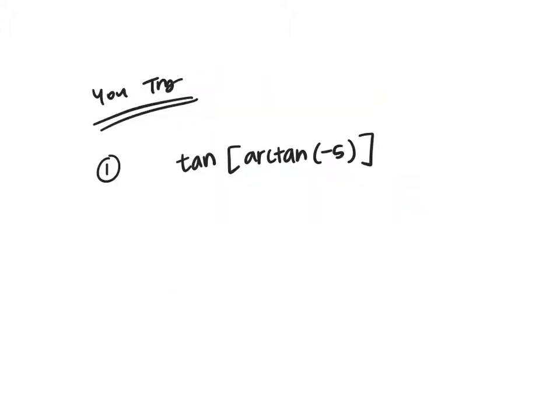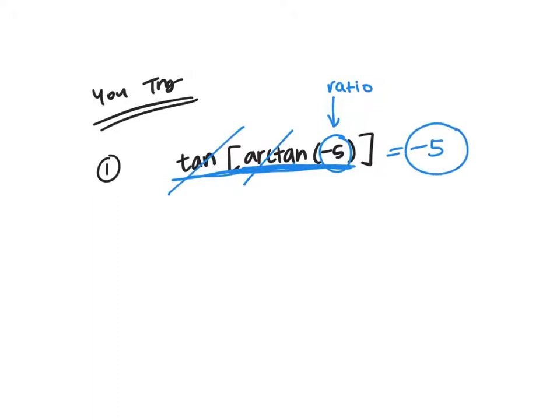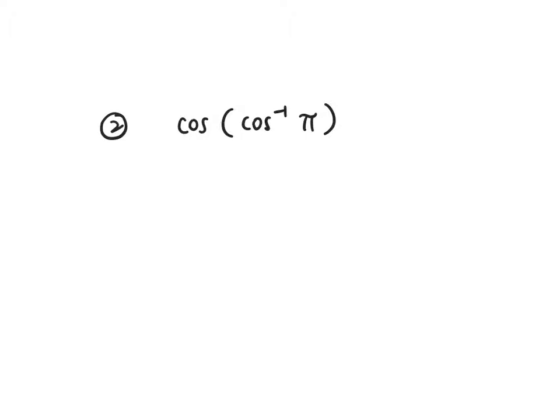So for inverse tangent, if you're given a ratio, the answer is just going to be that ratio. What is the tangent of arctangent of -5? Note that on the inside is the arctangent or inverse tangent, therefore what's given to you is a ratio. And for tangent, all real numbers are possible for the ratio, so these would just cancel out, and -5 is your final answer.